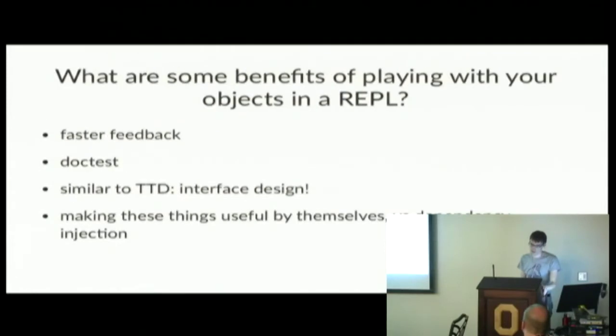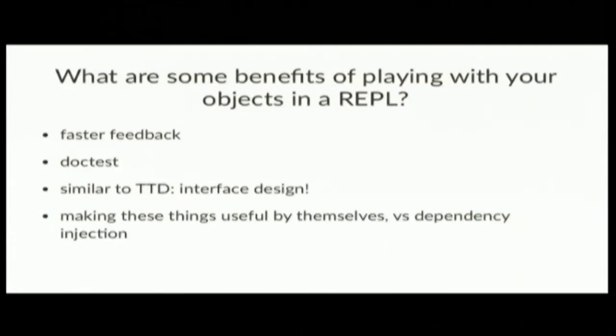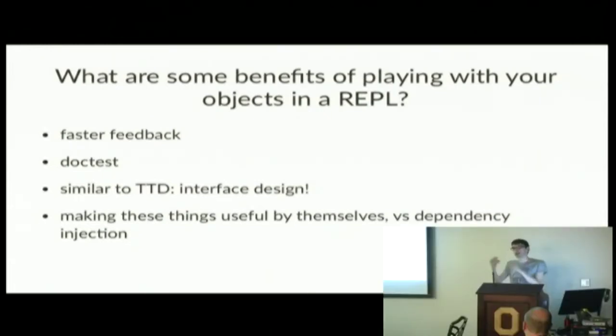That's a superpowers bit. Some benefits: the fast feedback I think is huge, of being able to type something, hit enter, and see it immediately, and see every intermediate step. I discourage typing long lines at the REPL because the idea is that you see each intermediate step. You see, oh, okay, there's where the problem was. Instead of a complicated one-liner where the result of this expression is passed into this expression, is passed into this one, you see each step there. And we did some of that with not actually assigning the variables right away, but typing an expression and then grabbing it if it's what I wanted.